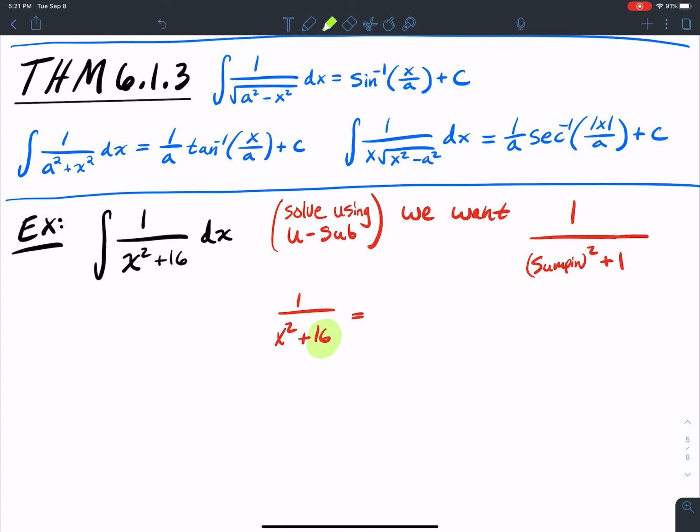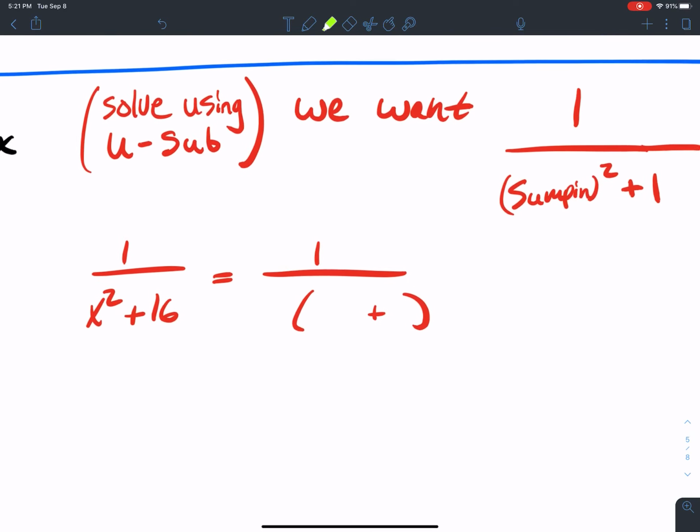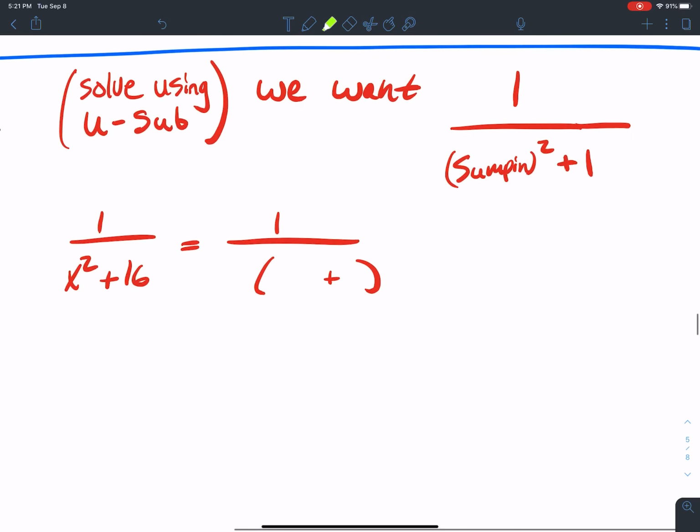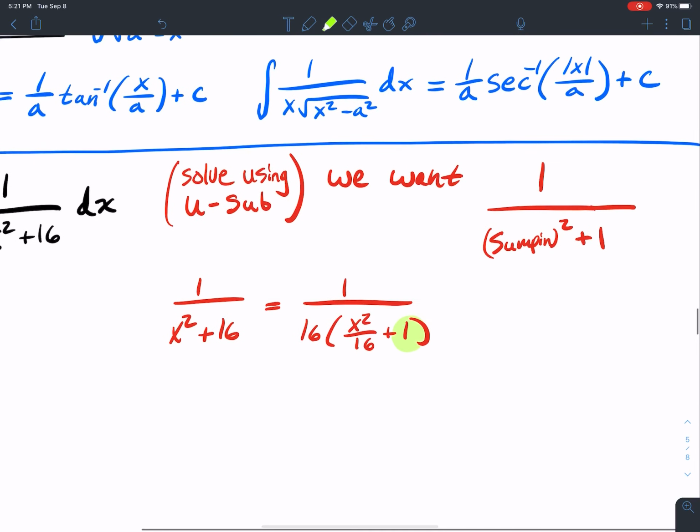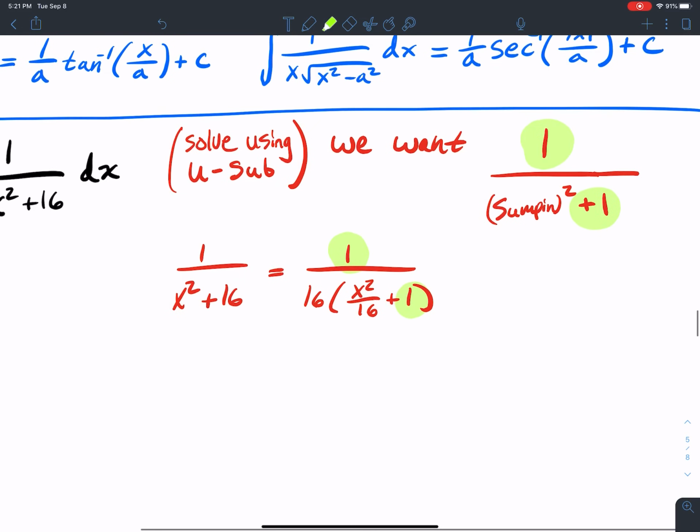So the first thing I want to do is turn that 16 into a 1. To do that, I'm going to do some clever factoring, and I'm going to factor a 16 out of both of these terms here. And so if I factor a 16 out of x squared, well, there's no 16, but I can divide through by 16. And then if I factor a 16 out of 16, I just have 1. So now I have this 1 that's desired right here, and I have that 1 that's desired up there. So I'm almost home, okay?